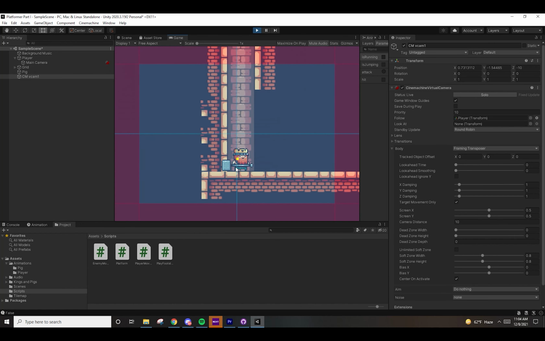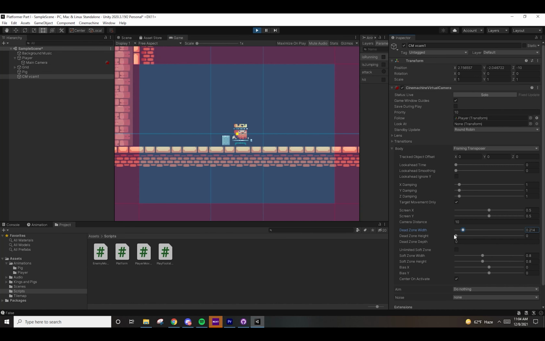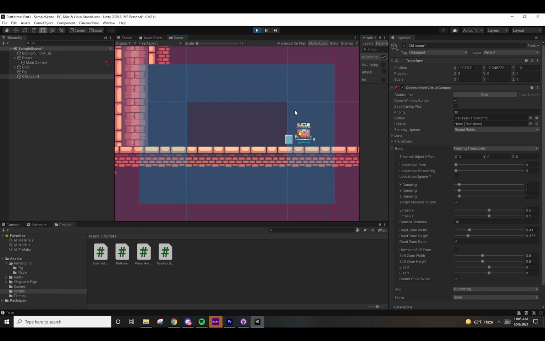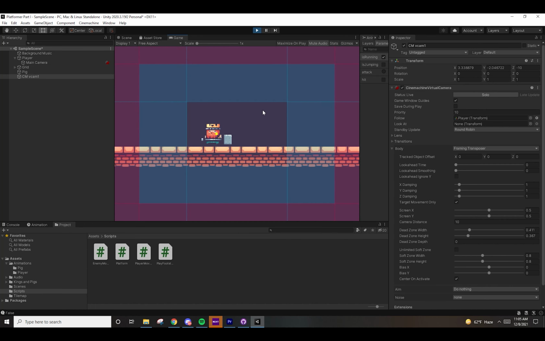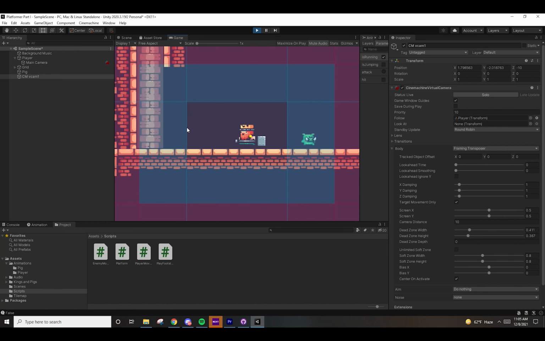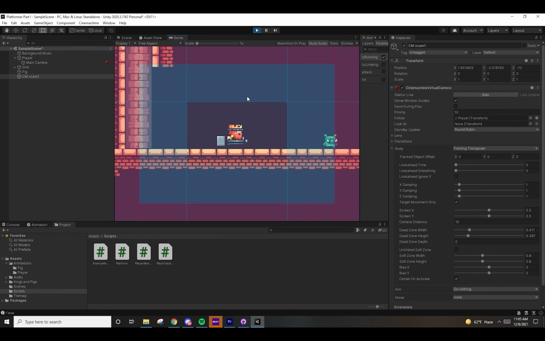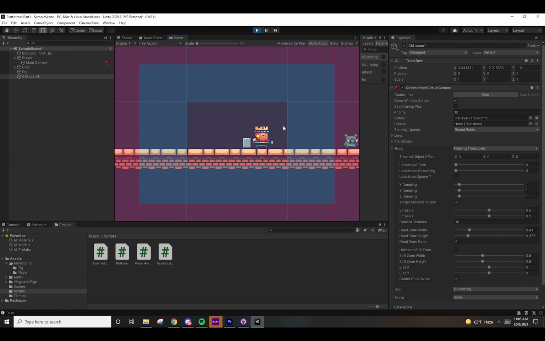Okay, so another setting I want to go over is dead zone. Right now our dead zone is set to 0 on width and height, but if we set it to a non-zero value here, you can see we create this little box where the blue, aka our soft zone, isn't filled. What this means is that when we move within the non-colored area, the camera won't update. However, if we move up and into this blue area, which is the soft zone, this determines how the camera will move such that the player is back within the boundary of the soft zone. So for example, if I'm in this dead zone right here, and then I'm in the soft zone, the camera will try to gradually reorient itself to the nearest boundary of that soft zone.